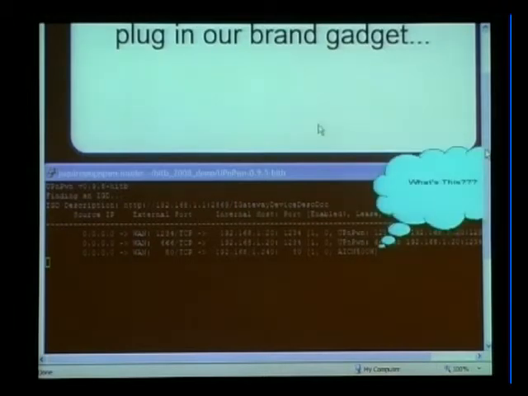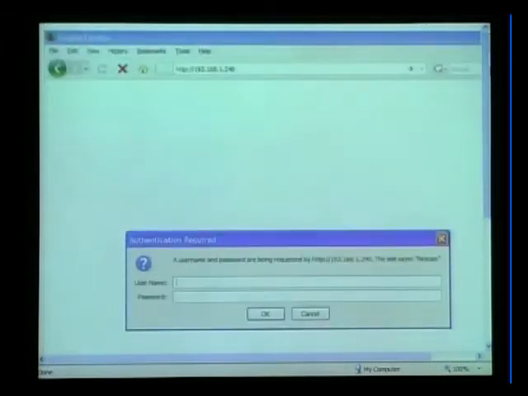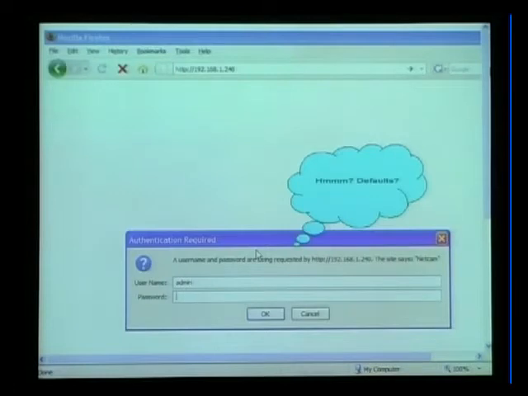It's an Ethernet-enabled webcam. Cost me about $80. You can pick them up. This is a generic one from Airlink. You can pick these up in most stores these days. A lot of them are running about $200. People love these for monitoring their babies or putting in other places.